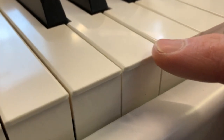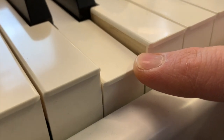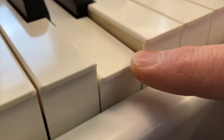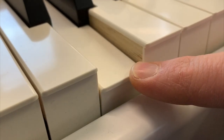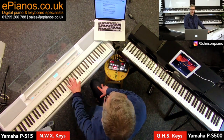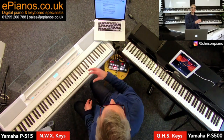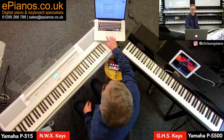Now, in a digital keyboard, of course, there are no strings, and the feeling of the escapement mechanism, which feels like a little bump at the end of the key travel, is not insignificant on traditional pianos. And the inclusion of it on the P515, as well as the synthetic ivory and ebony key tops, indicates to you, hopefully, the level of detail that Yamaha go into to recreate the real experience of playing a traditional piano.